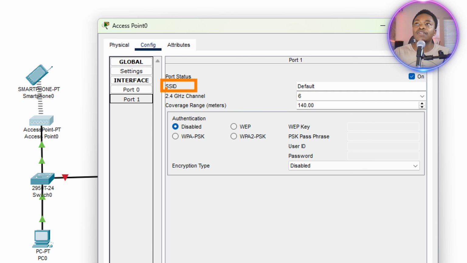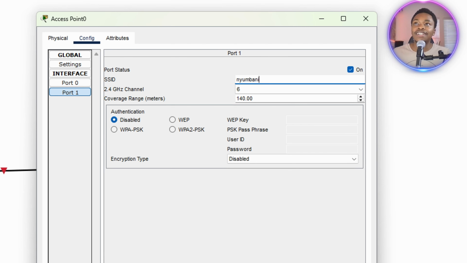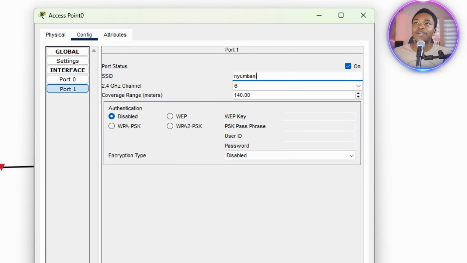So kama Wi-Fi yako tuseme unataka kuita like why you so fly or probably maybe unataka kuita my Wi-Fi, something like that. This will be the name of your Wi-Fi. Sawa? Cool. So we'll just come here. You see right now it's called default. I'll change my Wi-Fi to nyumbani. So Wi-Fi yangu inaitwa nyumbani. I realize I like using that word. Yeah, nyumbani is the name of my Wi-Fi.